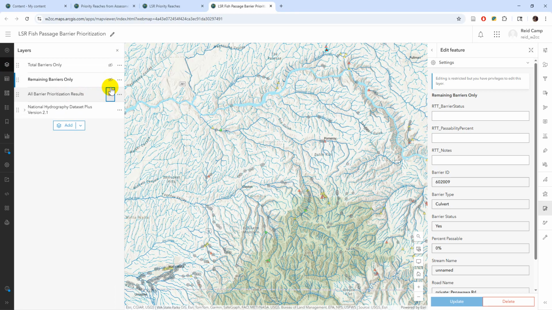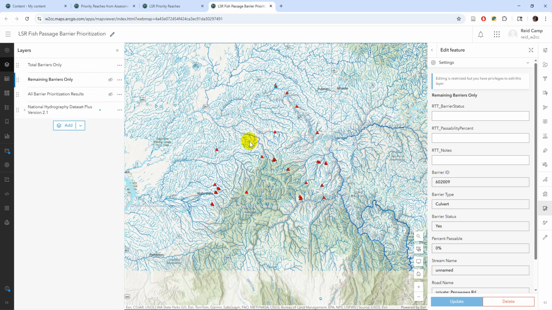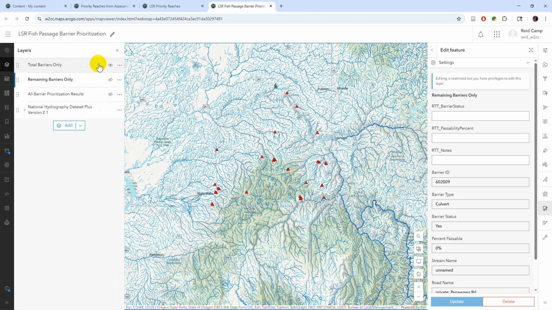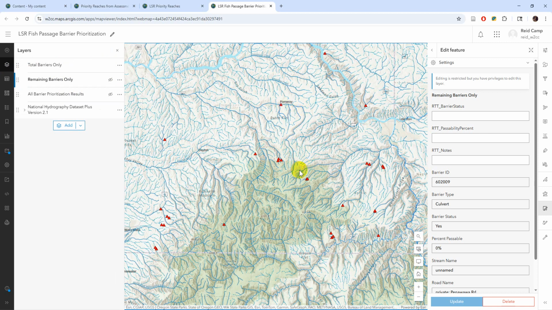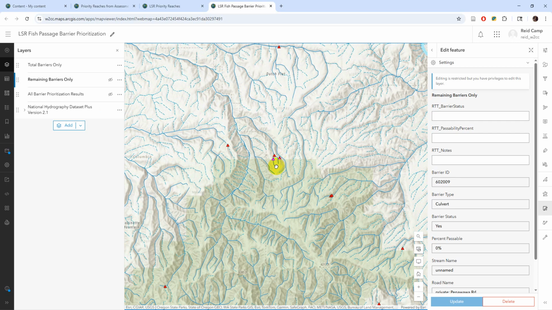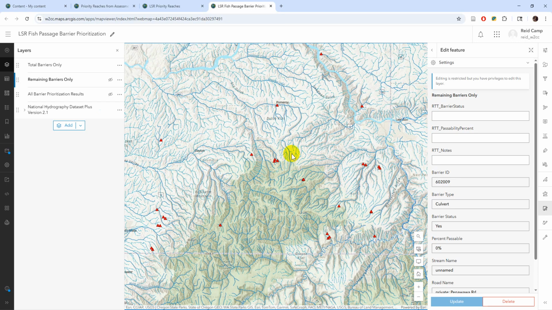But for now, what we'd really like folks to focus on are remaining barriers, and in particular, the total barriers. You can just turn on this layer and only look at those reds, because as of now, the database is suggesting that these are confirmed 100% impassable barriers. And we want to get confirmation on that. Maybe somebody has already visited them and has some updated info. Others may be in areas that we really don't need to consider as a high priority because they're well beyond the fish distribution, or maybe are not as bad at affecting different fluvial processes, and so we can check those off the list and get them out of the prioritization.